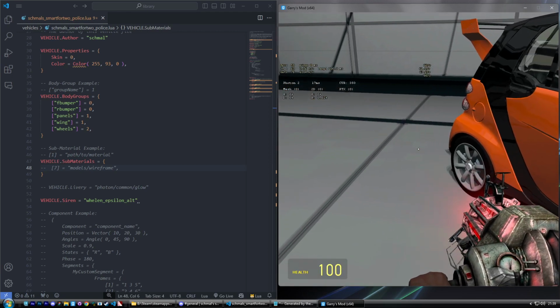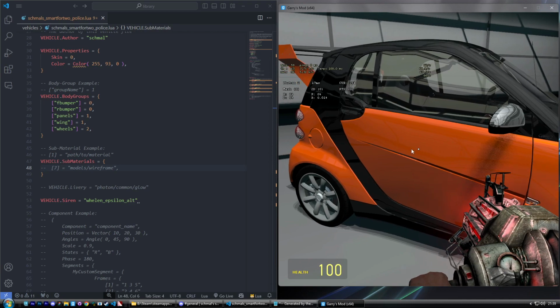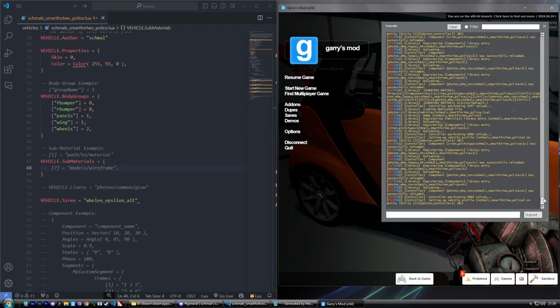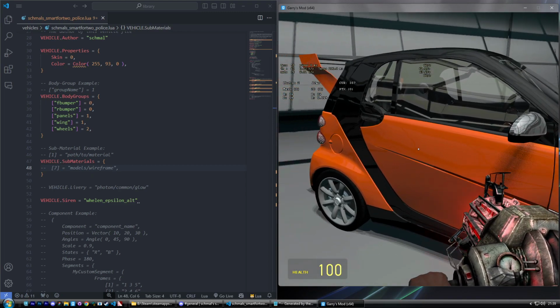If you're making Photon cars, I would recommend turning that on just for the duration of that. I wouldn't recommend leaving it on because it will spam tons of stuff in your console because it's just doing all kinds of things. I use this for debugging purposes, but for the most part, people who don't really care that much about Photon won't have a whole lot of use for all this spam in their console. So just know that that's what that is there for. And yes, it is an option.